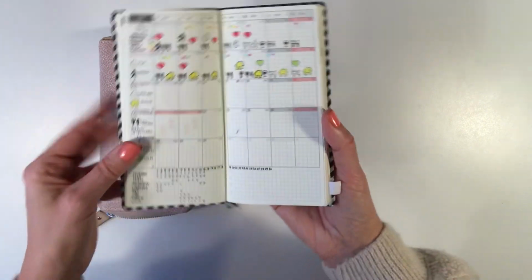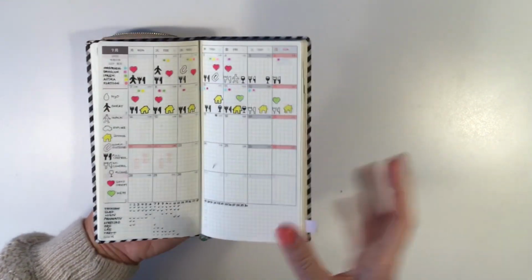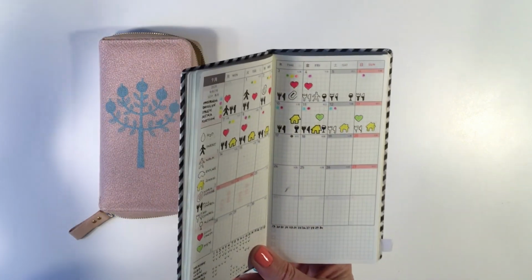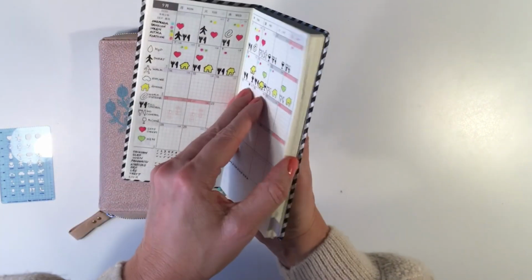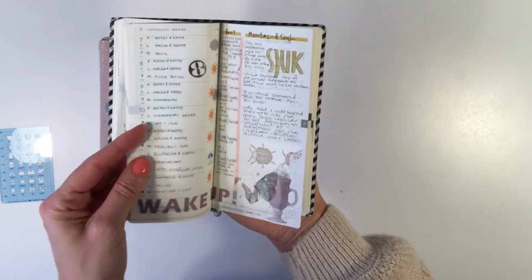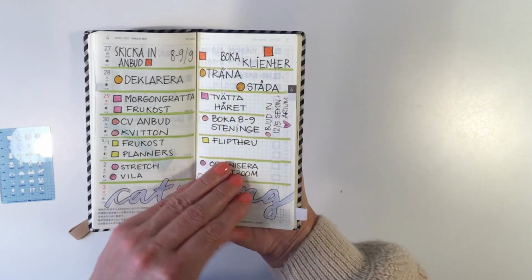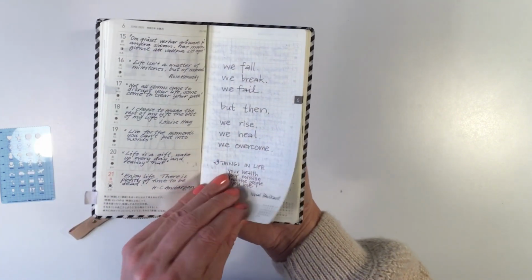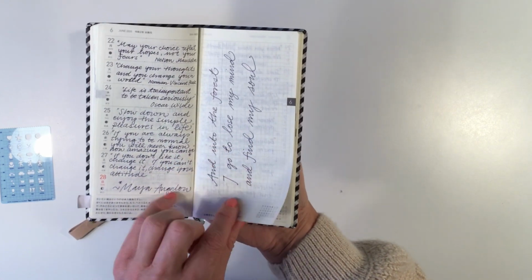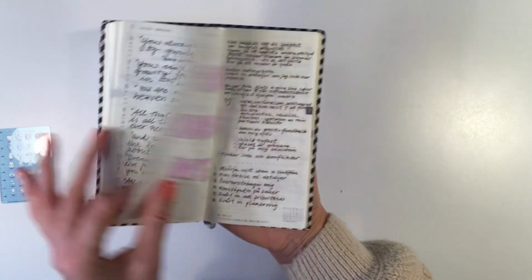Liked it, but not that much, because I didn't continue using it, as you can see. But here I used the different stencils from HOBONICHI to have these different activities marked. And then I had a tracker here. Anyway, I've used it for logging food. I did that in September, and I've used it as a journal. I'll show you here different quotes that for some reason felt good at that time, and I've used it for some self-exploring and so forth.